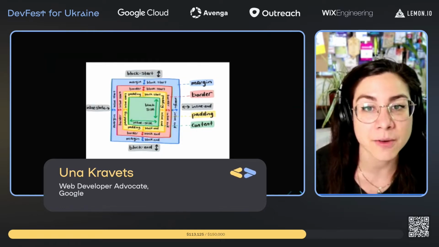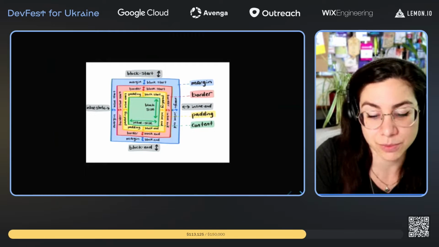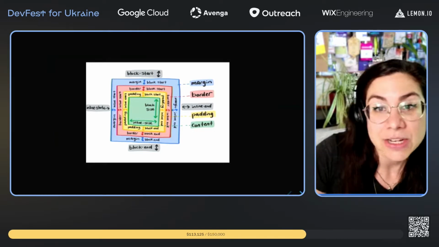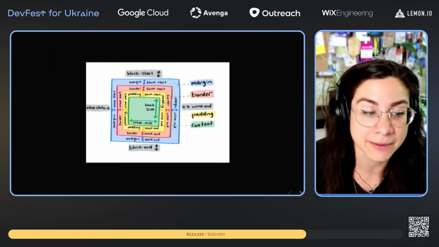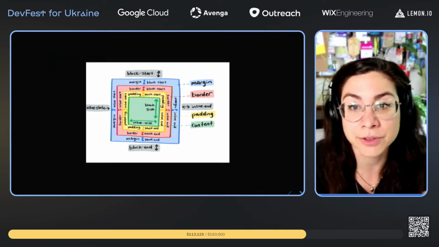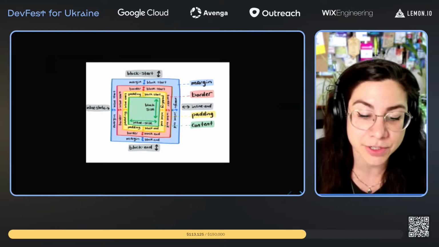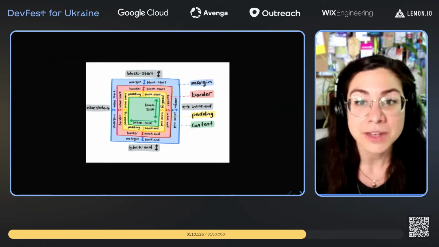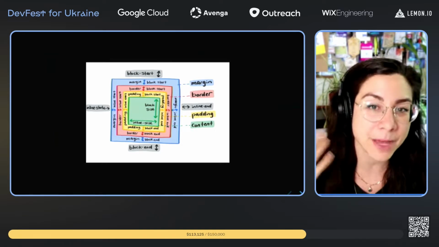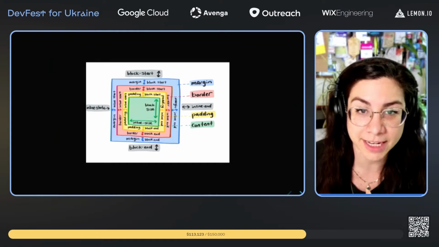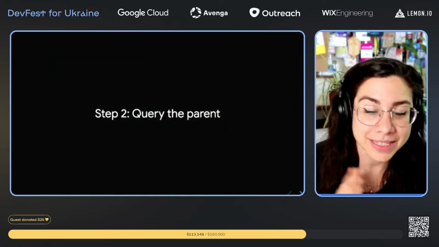So instead of margin top, it's margin block start. And instead of margin right, it's margin inline end. So inline end is going to be the writing mode of the text. In something like English, or in Ukrainian, it's going to go left to right, and something like Arabic or Hebrew might go right to left, and then in some traditional Japanese languages, it might go top to bottom. So this automatically gives you some styling logic based on the language, and it's a better mental model when designing websites to think about logical properties, inline and block, instead of width and height. So that's just something to keep in mind.